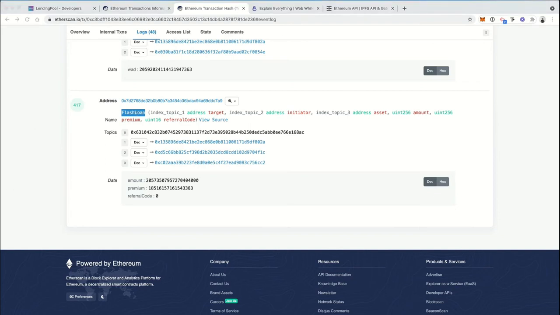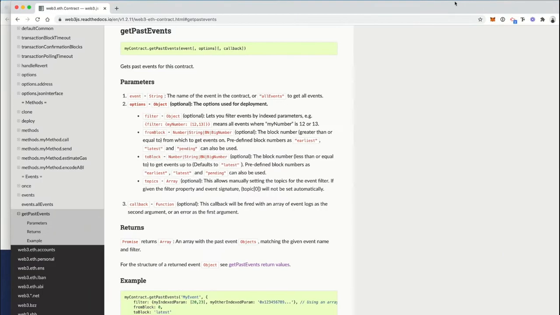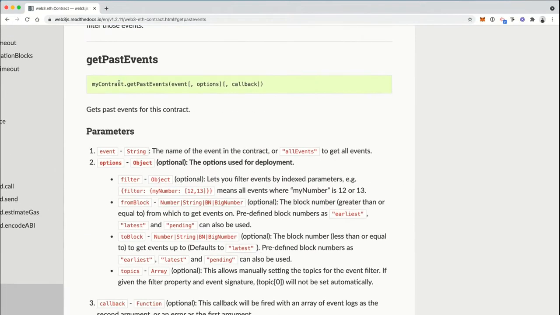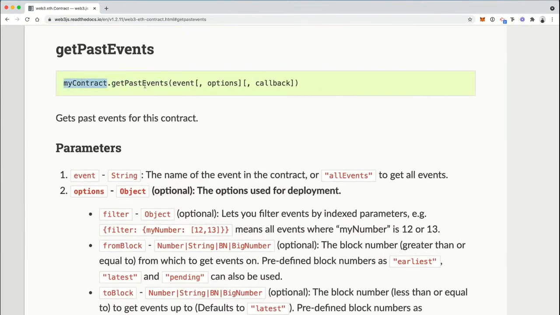We can do that really easily with Web3.js because it has something called getPastEvents. I'll show you that right here. Web3.js, of course, is the main JavaScript library that I use for communicating with the Ethereum blockchain. There's others, like Ethers.js. It's kind of a preference thing. We focused on Web3.js pretty extensively inside the program. What you can see here is they have a function for Web3 smart contracts where you can get the past events. You can look throughout the entire history.